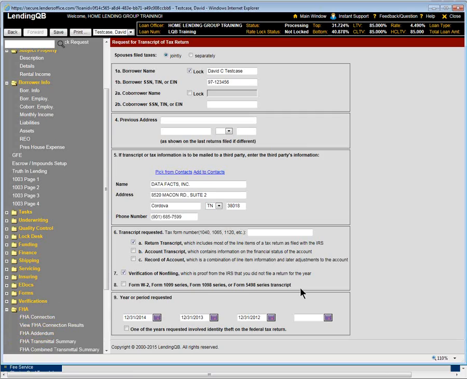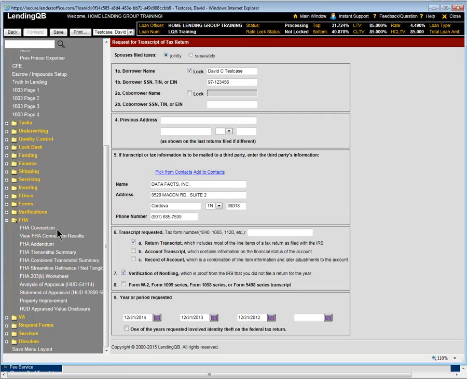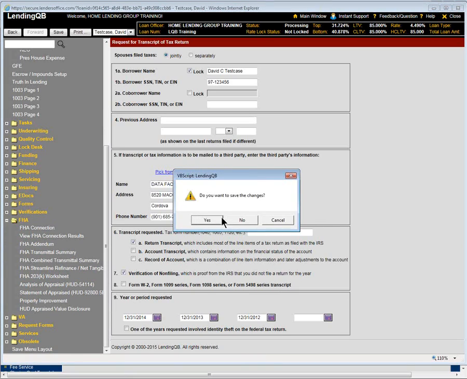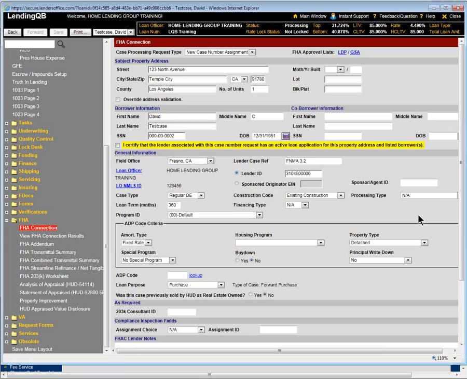Now, I also have an FHA folder. My sample file here is set to be an FHA loan. And inside of FHA, when I do have an FHA, I can order my case number directly from inside my loan file. Because the 1003 has been completed, 99% of the data here is done.